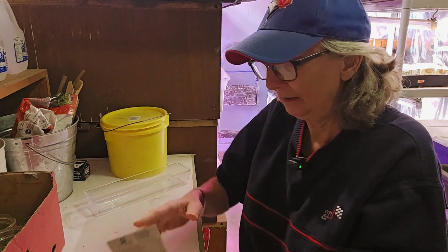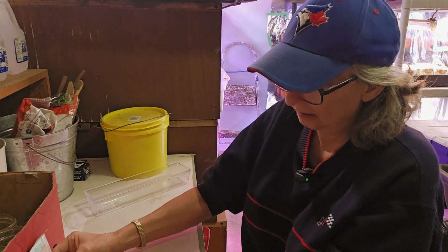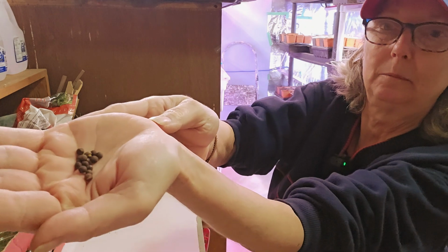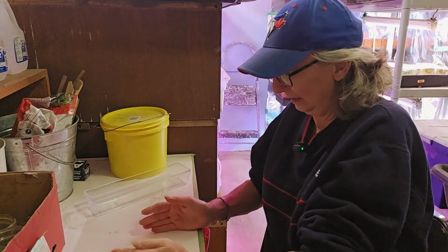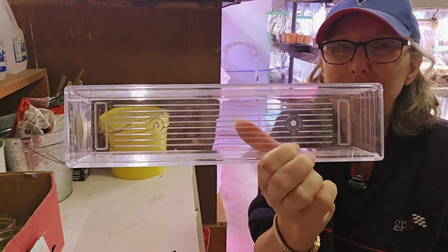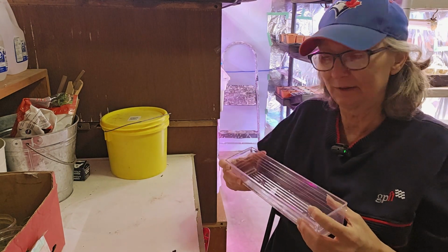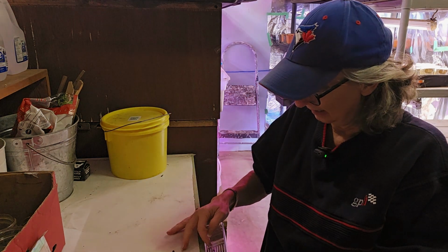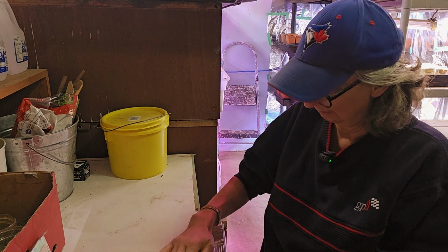But sweet pea seeds are really, really rolly, I mean, they are, well, can you see that? They are completely round, so they roll all over the place. So what I do is I get them in one spot, and then I use a container like this. It's almost like your pharmacist, the way they do medicine, kind of. I put this underneath the rim of my table, and then I count them out that way. They go into the container as I'm counting them.